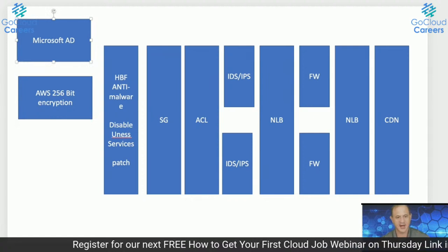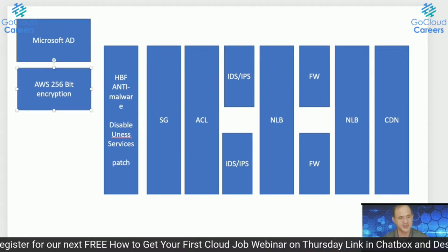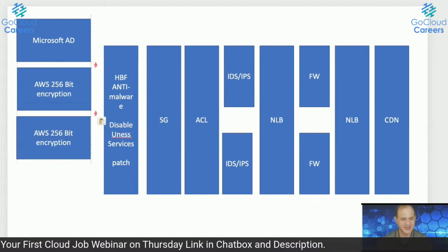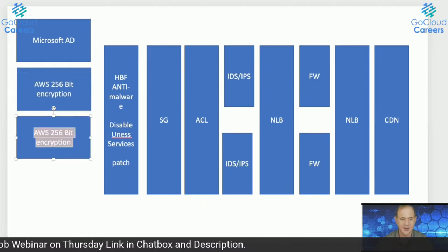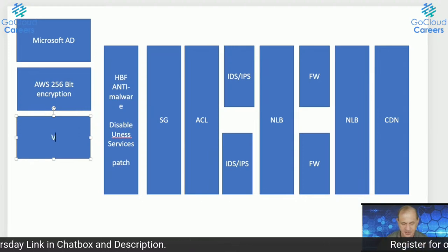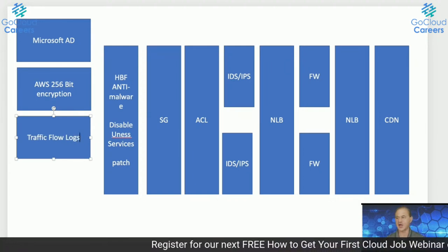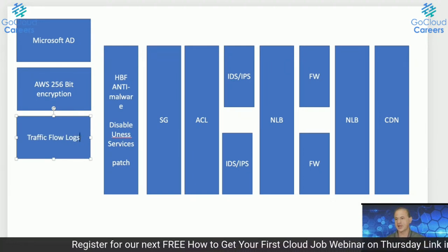What about analyzing our software flows to see what's going on? Cisco, we have NetFlow. AWS gives us something called VPC flow logs. Would it be good to make sure that we know what's going on with our traffic? Sure. We need to know this. Absolutely. So everybody here's thinking about it now.